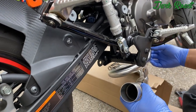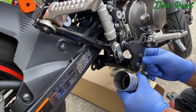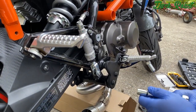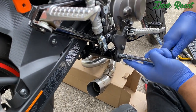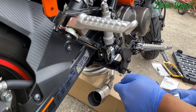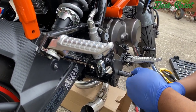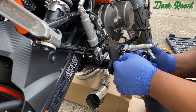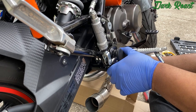So what we're gonna do is unbolt the foot peg, and we're gonna try to just mount it underneath it. All right, so we're gonna use a 12 millimeter socket to get rid of these two bolts, so we can try to get the bracket that's welded onto the exhaust on. Okay, now we get that bracket off.